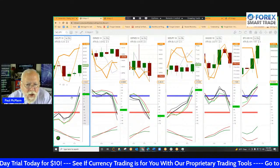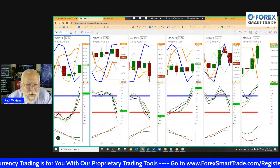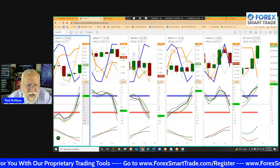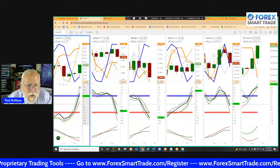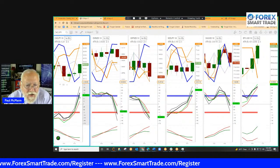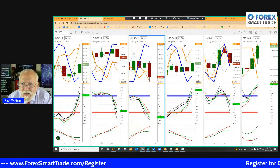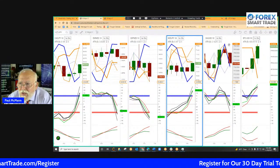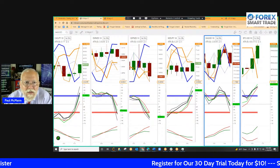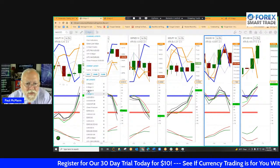Oh, no, now they're not way above. What we were looking at, they were filling in while we were talking. If those lines had been way up here, that would have been a good trade. So this isn't a good trade because they're not above the blue. 5 isn't close enough. 3 isn't close enough. 5 isn't close enough. Is this 3? We want actually 4. I'm sorry. Why is it showing me something different?